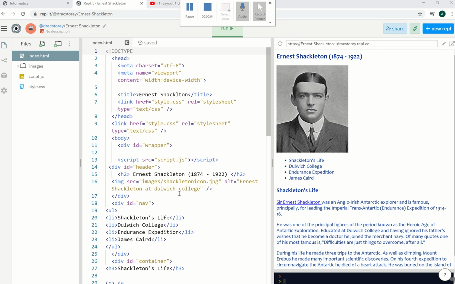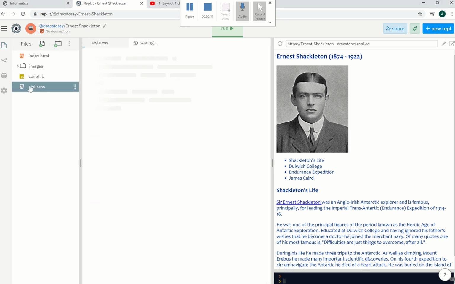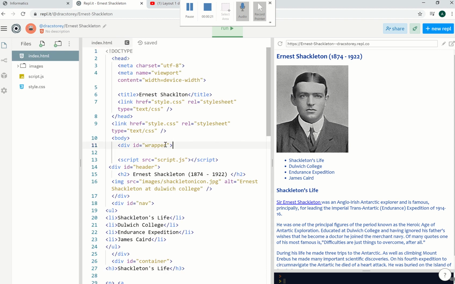Hi and welcome back. Already we have looked at how to put HTML onto a page. We've looked at how to style our HTML by adding colour and different font sizes. And we have also put in some dividers so we can divide our page up into different sections. What we want to do now is to make this page look a little bit better by adding some style and layout to these divisions here.